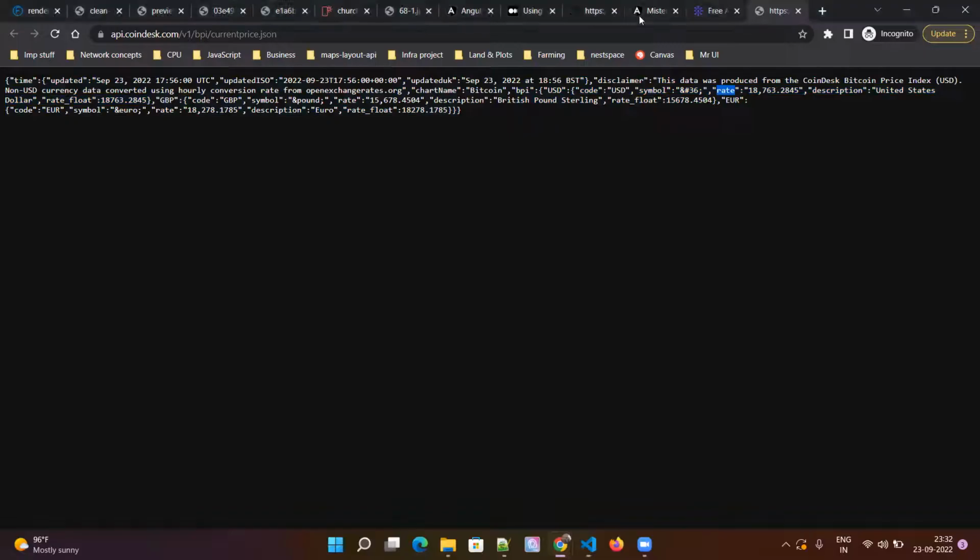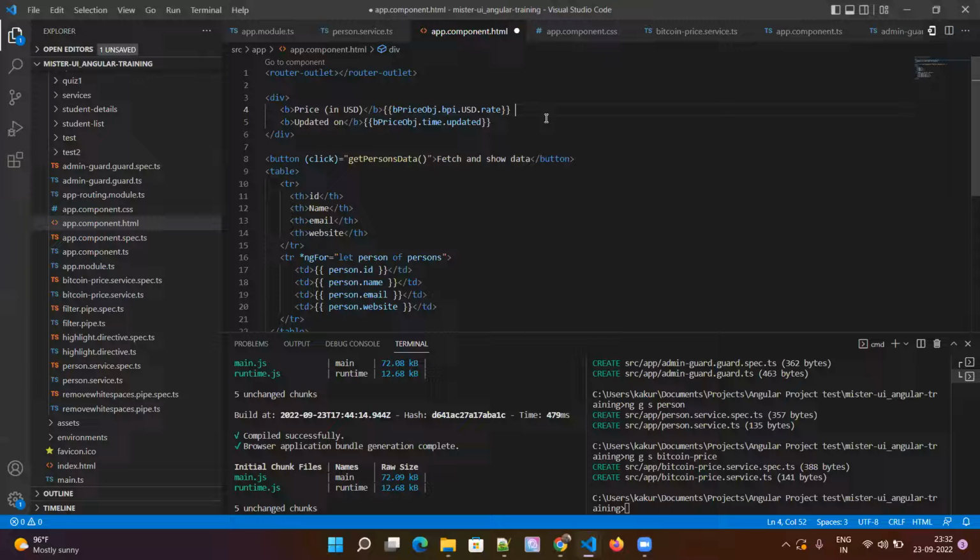Now let's go and see. Okay, so price is this much and the price is updated on this date. Okay, let me put a break statement to basically separate it out, for better readability. Okay, so this is the price and updated on current time.